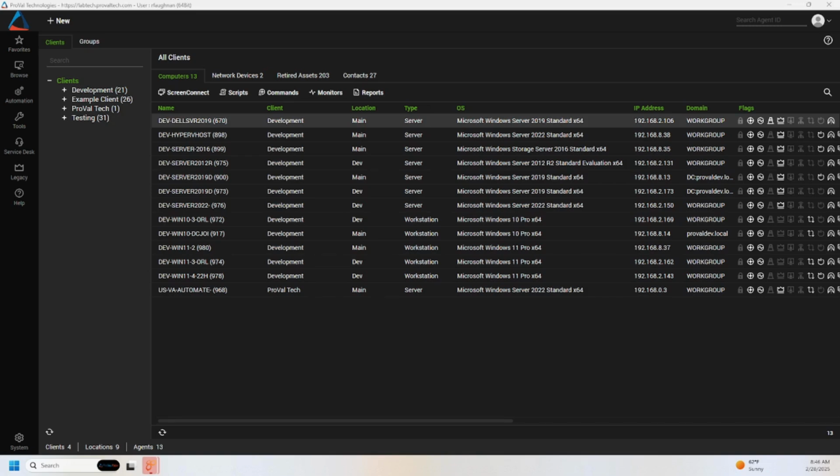Today I'm going to go over how to create a custom patching group within the Patch Manager. This will be useful anytime you need to set up a custom patch setting for a client or anytime you have a group of machines that need patching settings other than the standards that are set up.